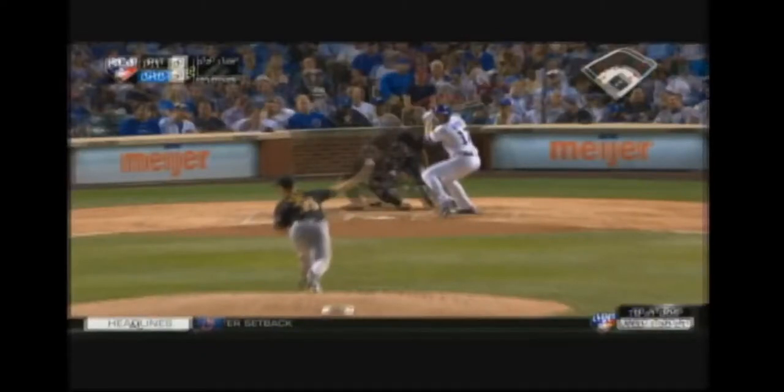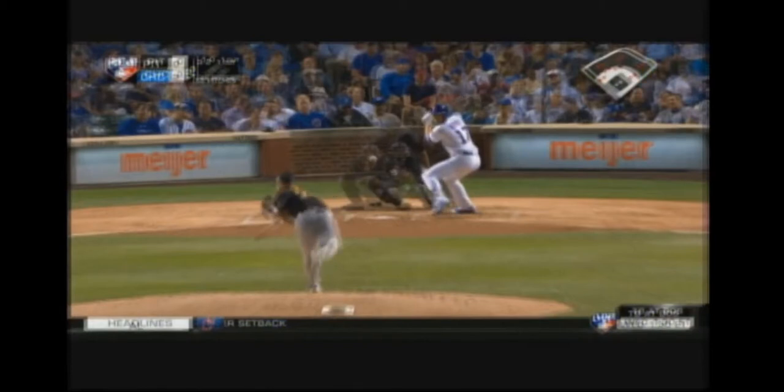We're going to take a look at a couple of things that will help you through this process of watching games on TV and hearing things like pitch tunnels, etc., and how you can look at that from an EV lens. So this is an example of an EV tunnel, and that means it's two pitches that are in the same horizontal and vertical plane for at least 20 feet.